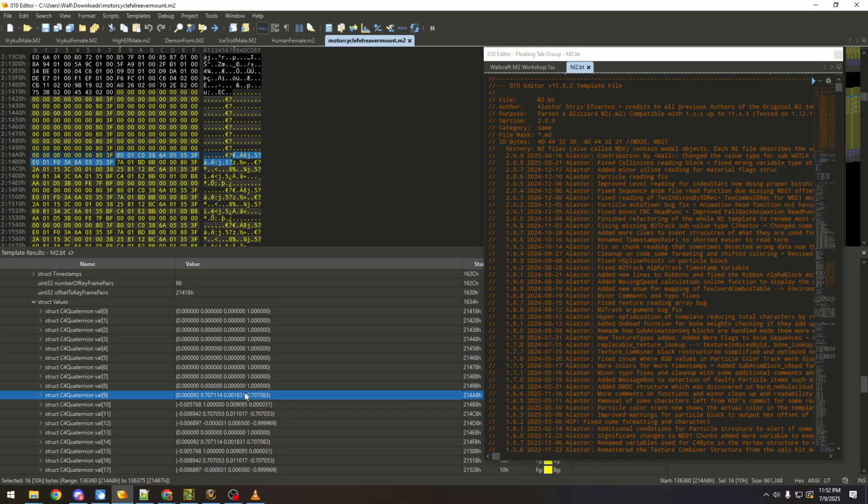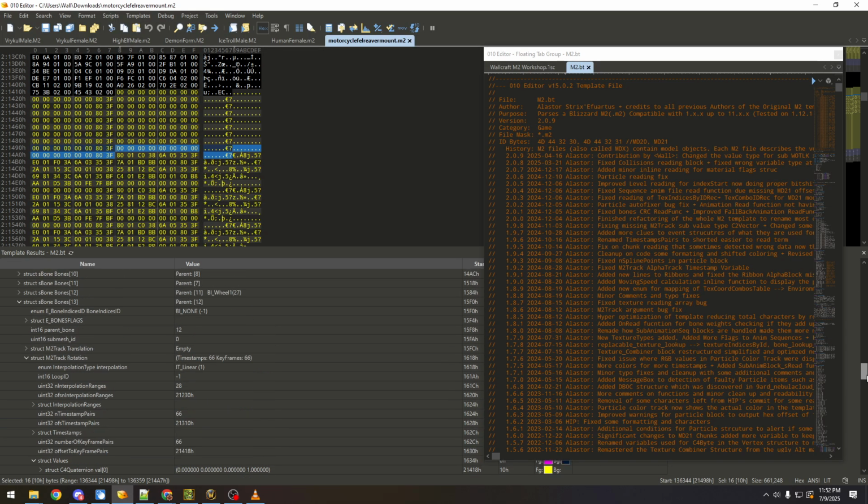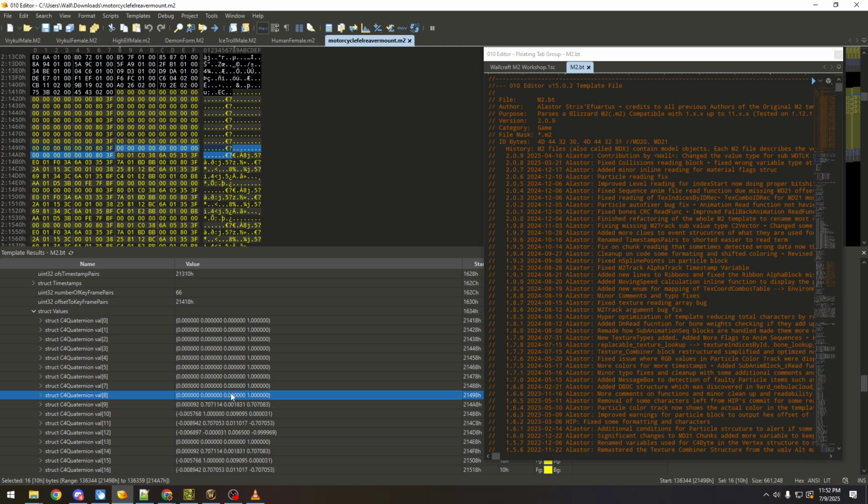These don't necessarily need to be modified, and if you do have to modify them, good luck, because they're quaternions. They're not meant to be modified by humans, basically. So what we did was adjust the timestamps to use the correct range of values.